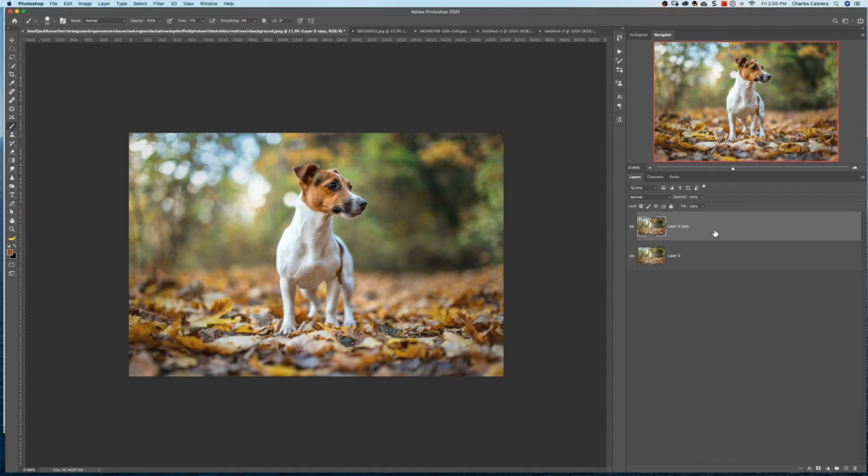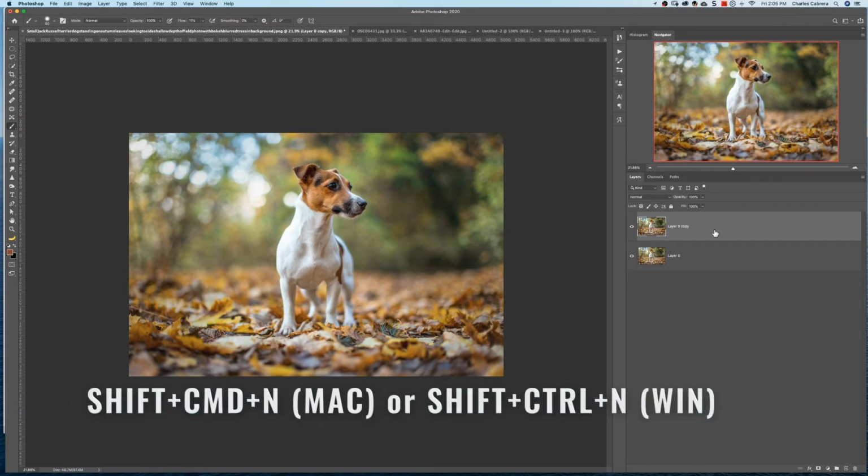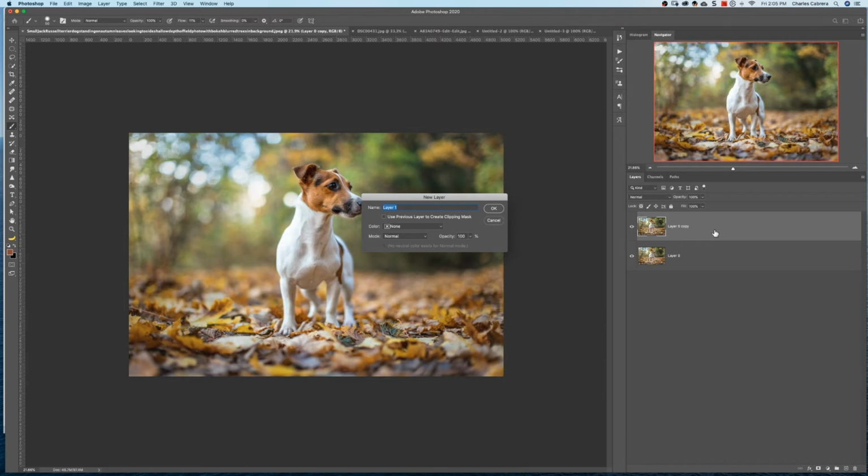But then as we're working in Photoshop, we may need to make working layers, and a lot of times they are blank layers. So to create a new blank layer on the Mac, it's Shift+N on Mac. On Windows, it's Shift+N. So Shift+N, and this method brings up the new layer dialog box, which you can name the layer, and you can use all these other parameters, like you can fill the layer, you can use the different blending modes, and have things kind of set up for you already as you create a new layer.